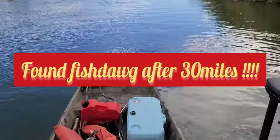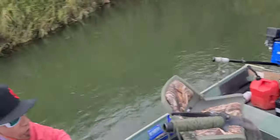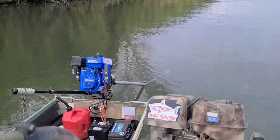So Longtail Island's pretty much washed away, so me and Fish Dog created a new Longtail Island here. Yep. Fuck the boat. Let's go pick up some more. Didn't get skunked today.